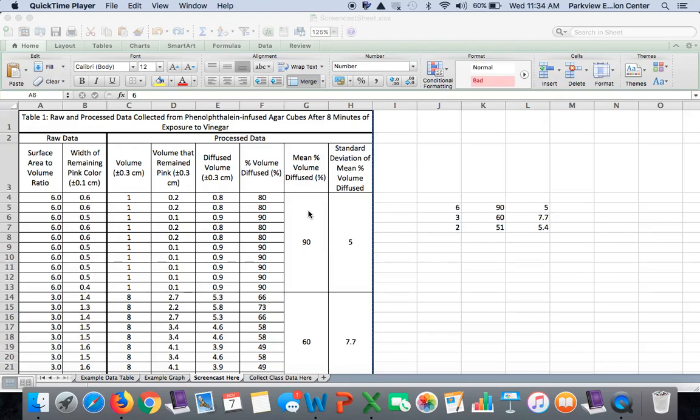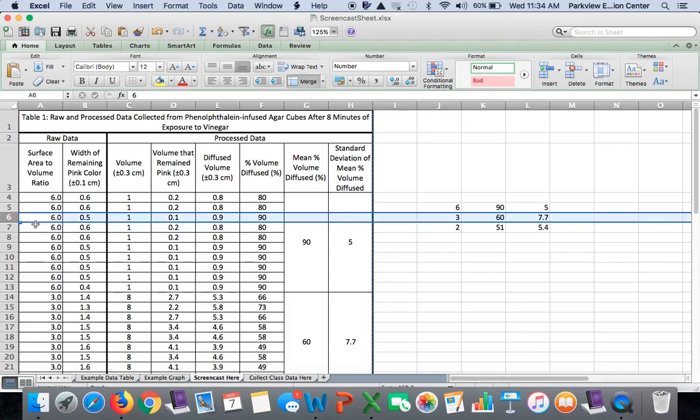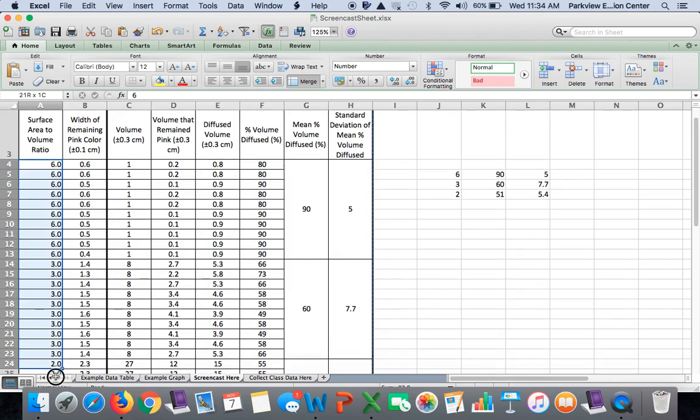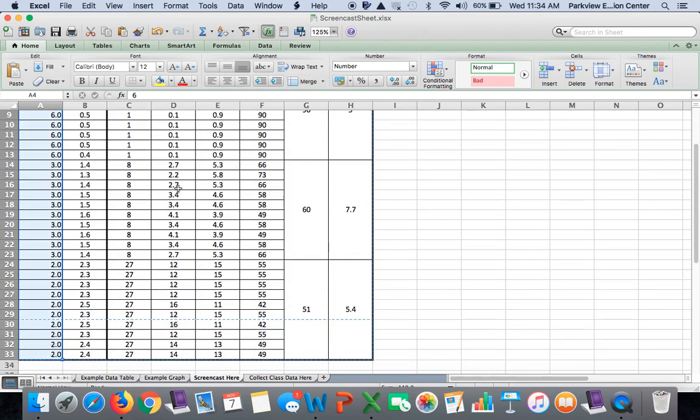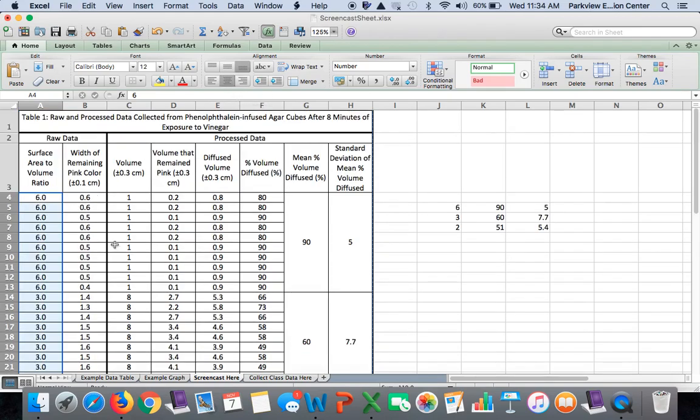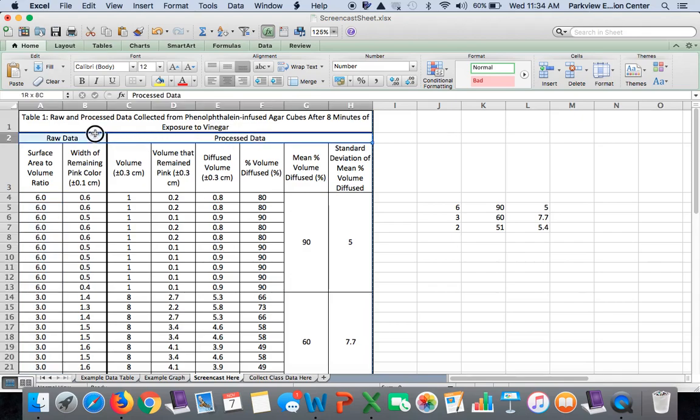Okay, I'm back. A couple of other tidy-up issues on the data table before we call it finished. One thing I noticed is I did not center the surface area to volume ratio data, so I'm just going to click the center there. That just makes it consistent across the table. Looks a little better. The other thing I'm going to do is bold the title and the raw and processed data divisions. I'm just going to highlight those cells and click on the bold button. I think that'll pop a little bit better.